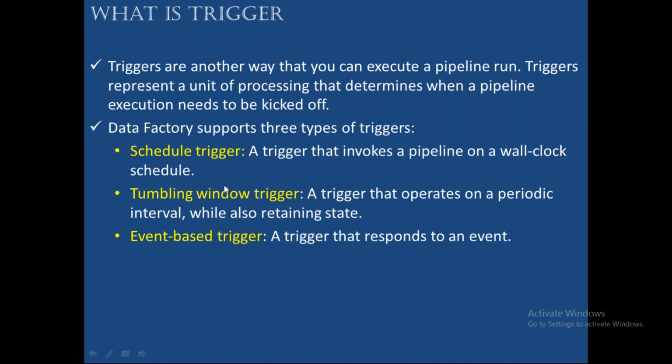But we are not going to discuss much about schedule trigger and tumbling window at this point in time. Next session we will talk about those things. Today we will completely focus on the event-based trigger, a trigger that responds to an event. An event may be a new file arriving into the blob storage, you uploading one file. That is one event. You deleting a file is one more event. Whenever some event occurs, the trigger is going to respond.